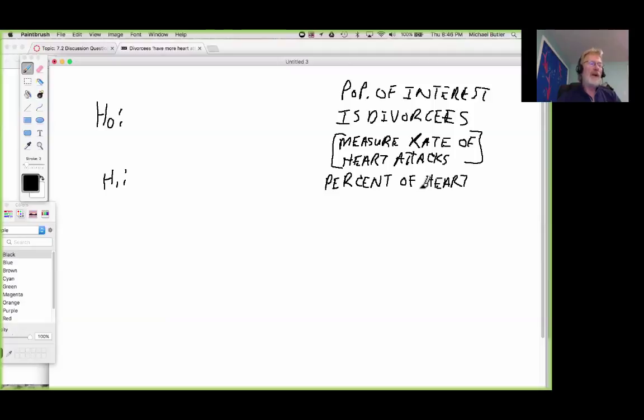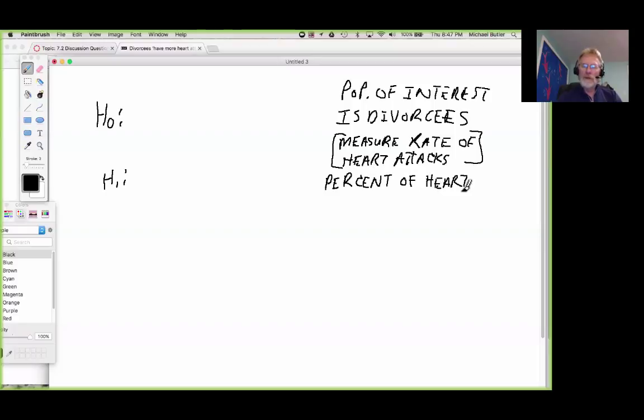Because when you read an article, it's not the status quo. They don't want to tell you things are the same. Nothing's changed. Oh, we've got a new discovery, right? And so the headline, the tagline is going to be the alternate hypothesis. Yeah, that makes sense. Okay, and like I said, if you think of it in terms of the judicial system, that is a really good analogy. It fits so closely. When we start doing this for real, when we start working with live data, we're going to use that analogy pretty heavily to help us write the null and the alternate, and to think about how we're going to make our decisions.